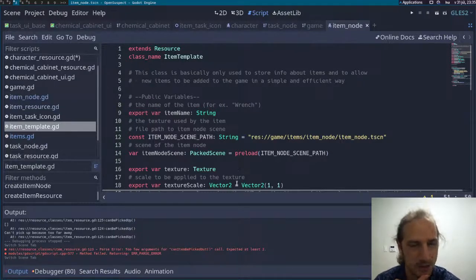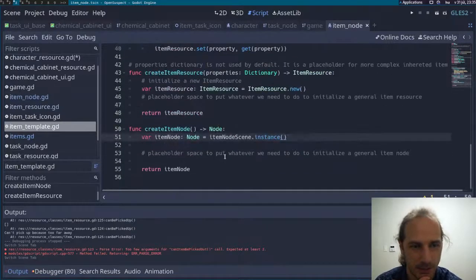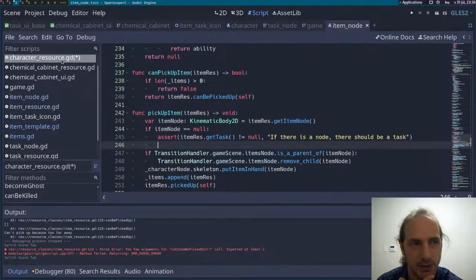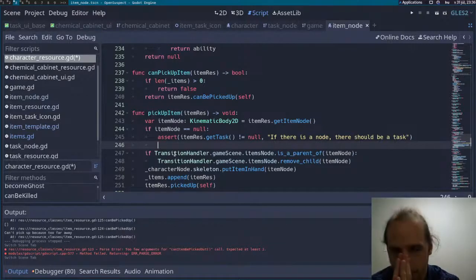I honestly don't get why we do this. This would need some serious thinking about to be changed here. Why don't we just use the item resource to create a node?